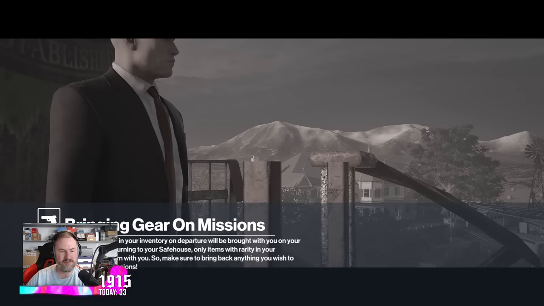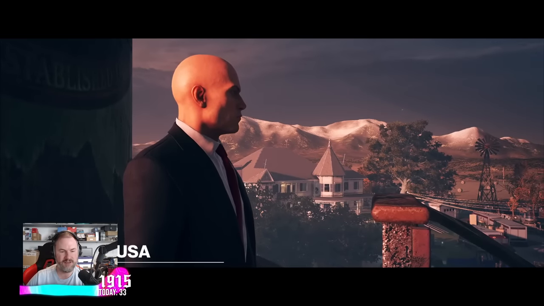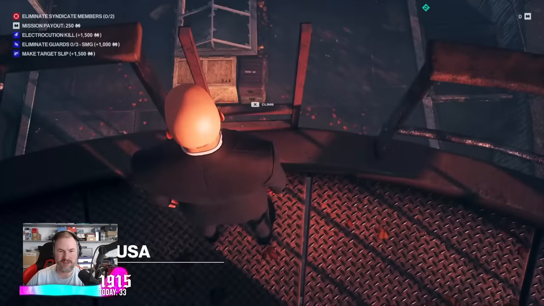Any items that are in your inventory on departure will be brought with you on your mission. When returning to your safe house, only items with rarity in your inventory will return with you. So make sure to bring back anything you wish to keep for future missions. Gotcha. Welcome to Colorado, USA.